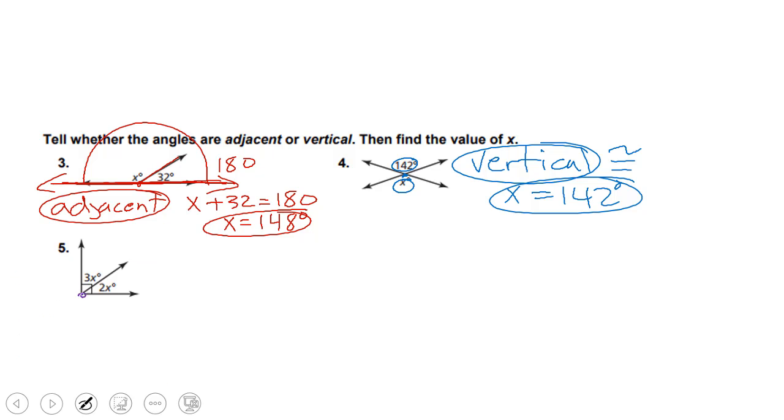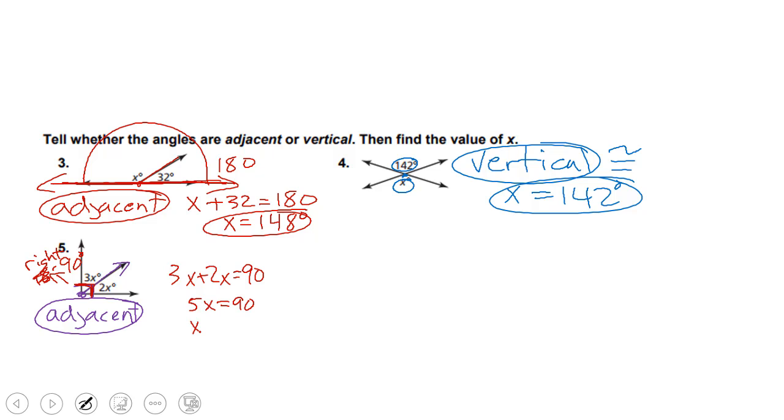Nice. Continuing on with example 5, here I have 2 angles. These 2 angles share a vertex and a side. With sharing the vertex and the side, let's go ahead and label it. That, of course, would be adjacent again. And that box that I was highlighting, let's make it red. What does that indicate? That's right, a right angle. And a right angle is 90 degrees. So I know that this 3x plus the 2x has to equal 90 degrees. 5x equals 90 degrees, so x has to equal 18 degrees.